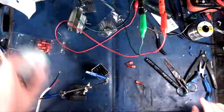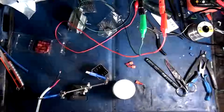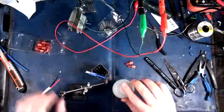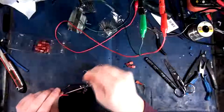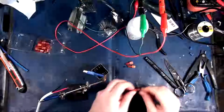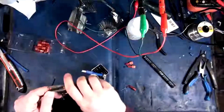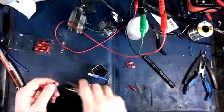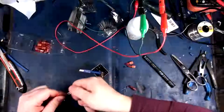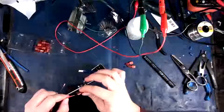So since I'm not going to be soldering these connectors, which is what I was hoping to do, because I'm obsessive about doing that, I'm going to grab a brush, and actually I'll just use my fingers and get the flux off of here. Flux it good. Okay, there we go. All right, so we've got that in there now. We shall make this just a little bit longer. There we go. That should be long enough to properly seal. All right, so let's slip this in here.